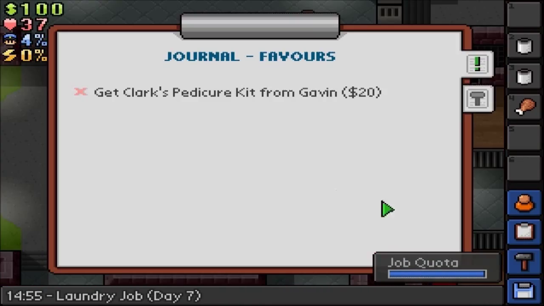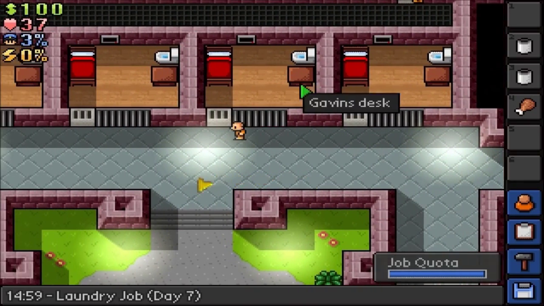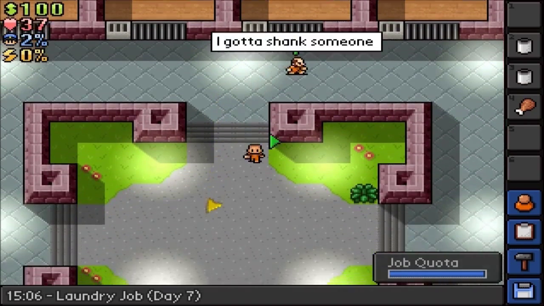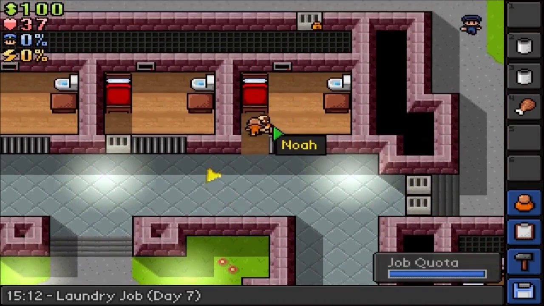Alright, what else do I need? I need the pedicure kit from Gavin. Alright, where's Gavin's desk? Gavin's desk, here it is. Please tell me I don't have to beat Gavin's head in. I have to beat Gavin's head in. Rip Gavin. Hey, Noah, can I talk to you?